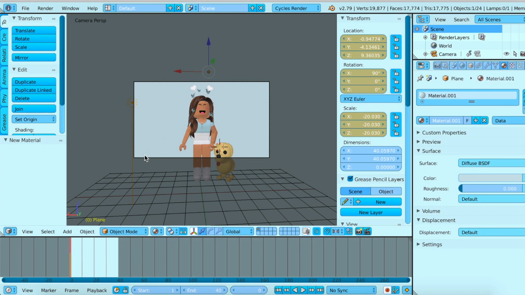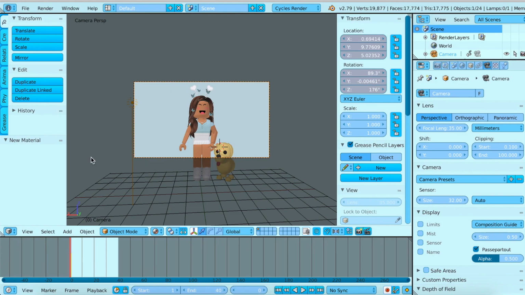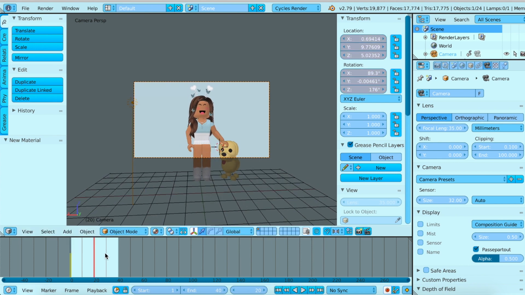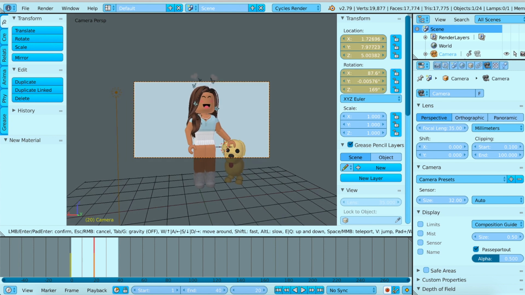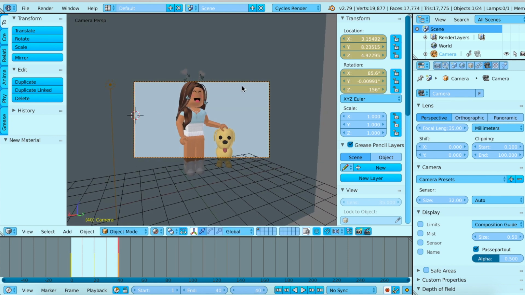And then the last thing I'm gonna show you how to do is how to animate the camera. So click the camera and you'll know it's clicked when you have an outline on it. So I want it to start maybe like over here. This is good. And then at 20 frames, I'm gonna have it zoom in a bit more. And at 40, I'll have like over here so that you can like see the dog a bit more. And then that's what I'll do for this.